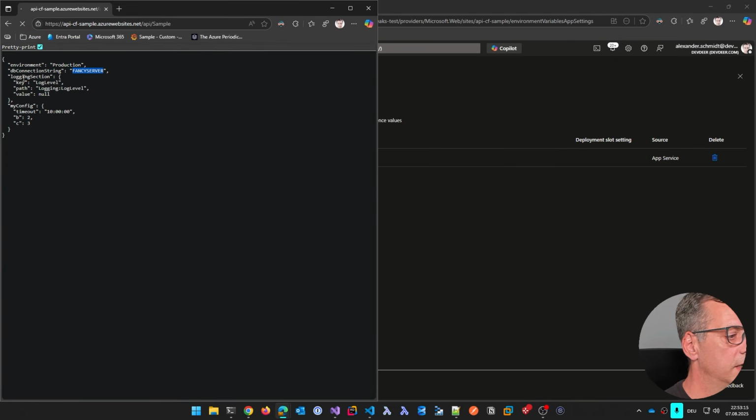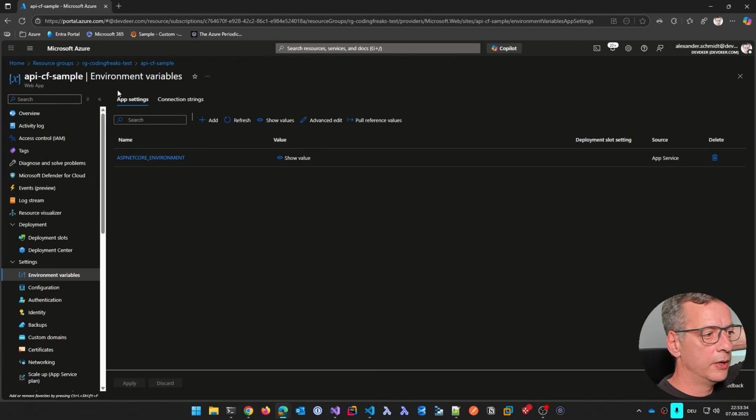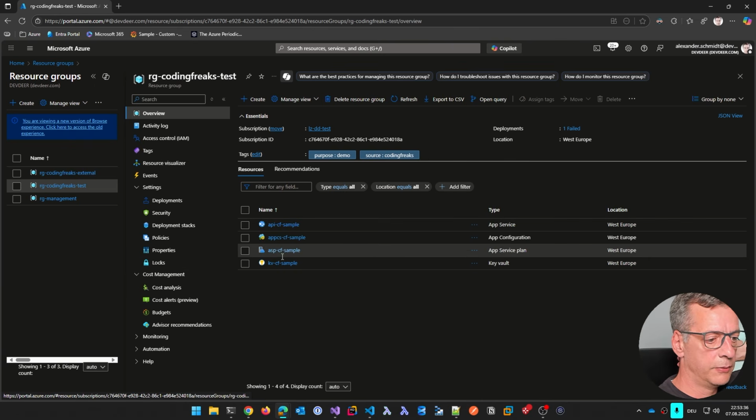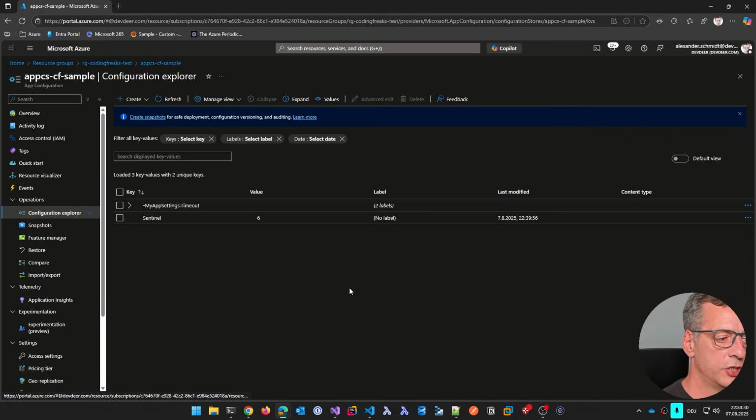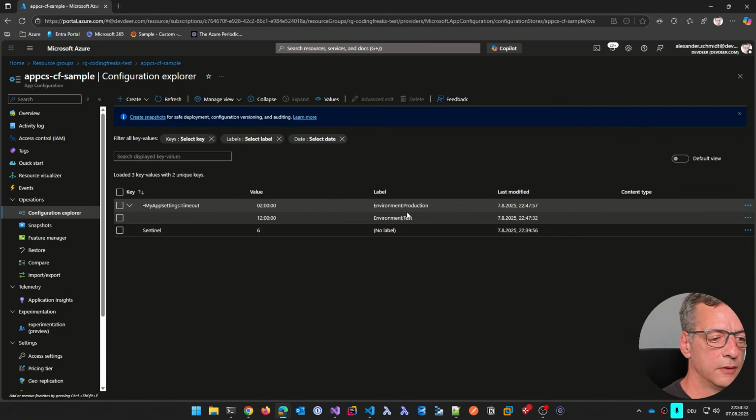So let's check here and it should be back on test after some thinking because it's a low level free tier, but it's back. So it now has 000100. Interesting. And it has a test server connection string. Interesting. Where does this value come from? Well, easy. When we go now to our app configuration and go to Configuration Explorer, it tells us that it's only on test.